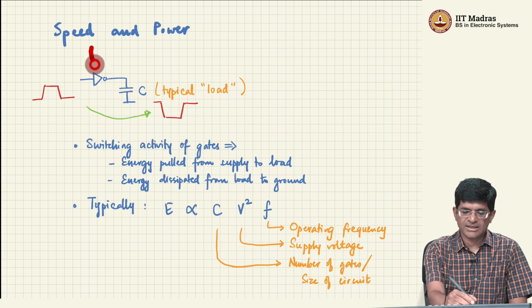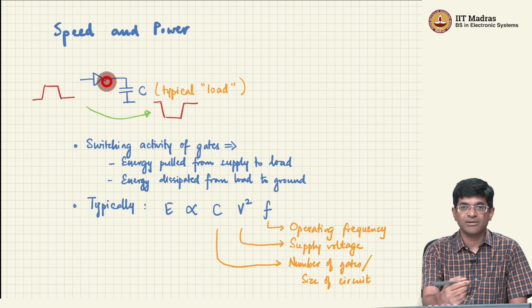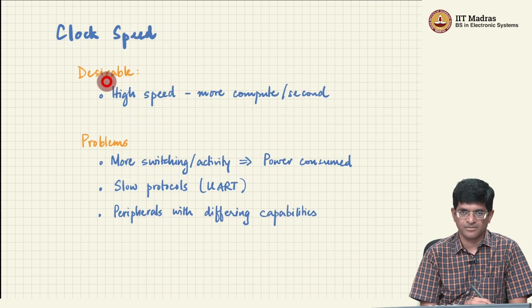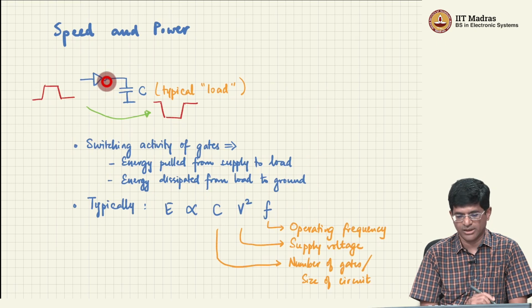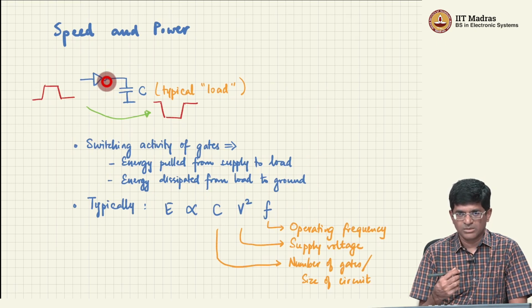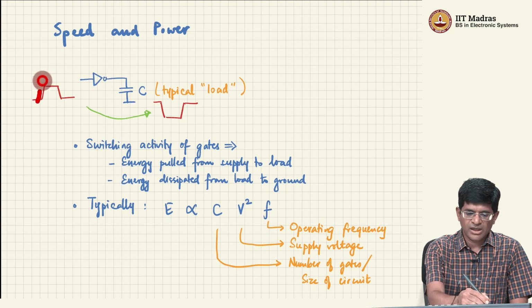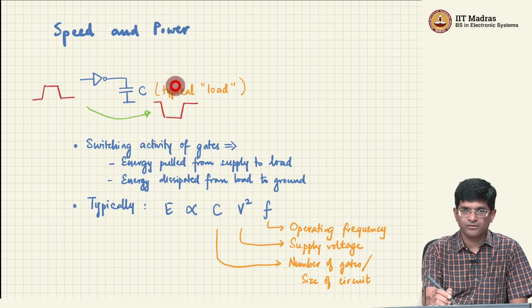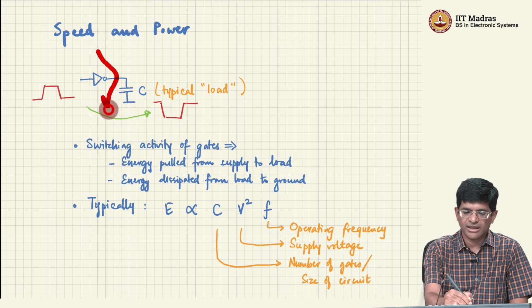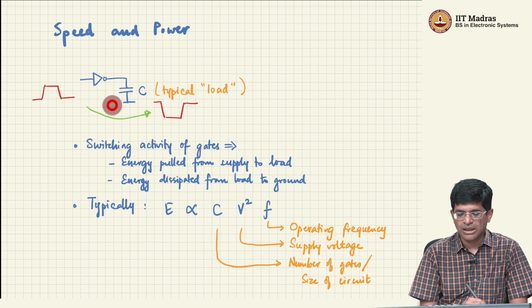In both of these processes, the current is passing through some circuit elements, and those circuit elements in turn are dissipative. They end up burning energy. They are basically dissipating some kind of energy over there. The long and short of it is, in one up and down transition of the input and therefore of the output as well, a good approximation is to say that a total amount of energy equal to CV squared gets pulled out of the source and dissipated as heat essentially in this circuit, okay.